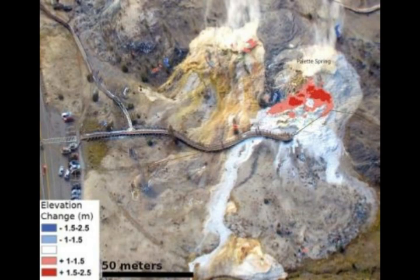We know that the Caldera Chronicles are a weekly column written by scientists of Yellowstone Volcano Observatory. This week is from R. Greg Vaughn, U.S. Geological Survey Research Scientist, and Brett Carr, U.S. Geological Survey Mendenhall Postdoctoral Fellow. And we'll see what happens when we talk about the Mammoth Spring inflation.